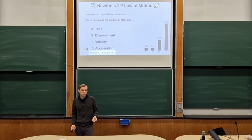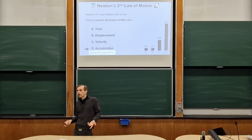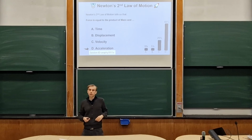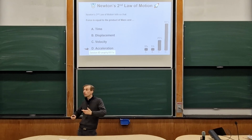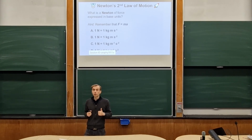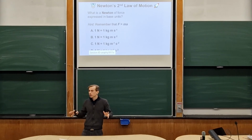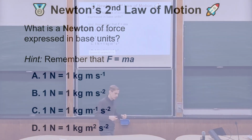Now, we have already covered what the units of force are. But you guys probably know by now how much I like units. So now that we actually know what a force is, let's think about what the units of force are in terms of those SI base units. So I've got this question here: what is 1 Newton of force in terms of the SI base units? Let's give this one a go. I'll move the code out the way so you don't just have to take a chance on mystery option D. Let's see what everybody gets for this question.